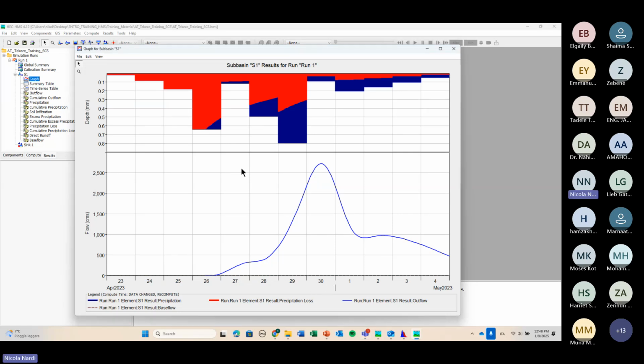As we can see here, what is really interesting is the fact that, as I was telling you, there are, for example, differences in time for the peak of the precipitation and the peak of the flow. This delay is the time needed by the catchment to create the answer, the transformation of the precipitation into effective flow.